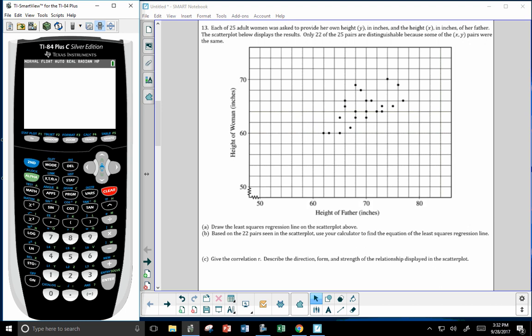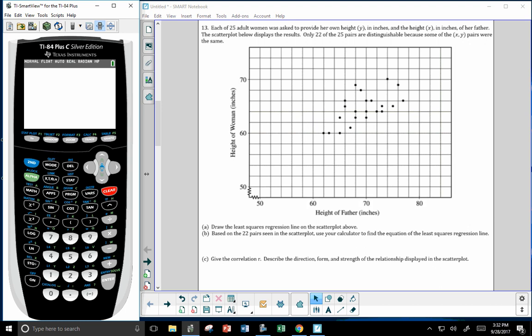And I just wanted a rough sketch, guys, and I just wanted you to go through the middle of the points. And I'm just going to roughly draw one on here, okay? So something like that. Halfway through the middle of the points, you have your line. The only way anybody missed this part of this question was if they literally didn't draw the line at all. Had someone drawn the line down here, or there, or just drawn it out here, I would have taken off, but nobody did that.